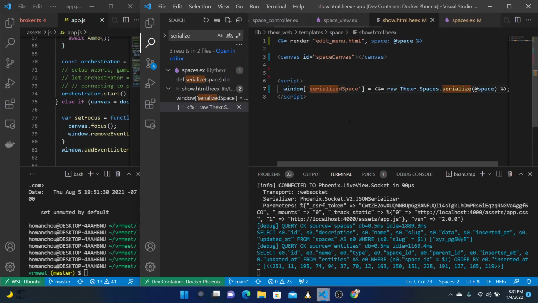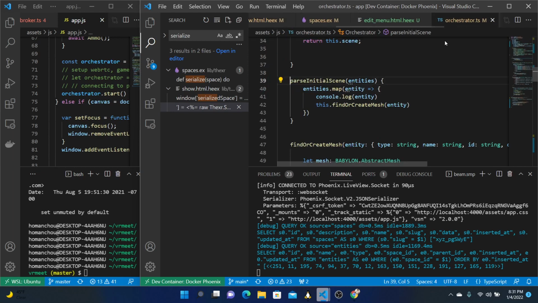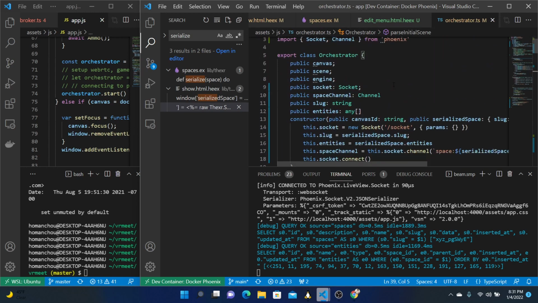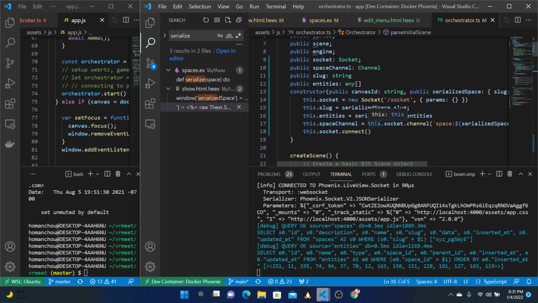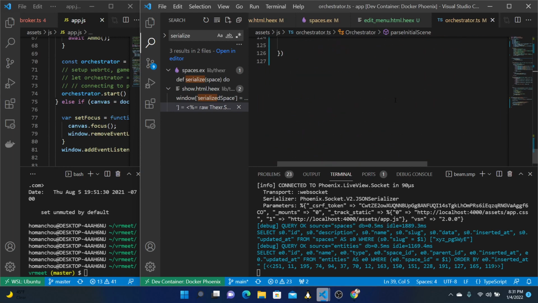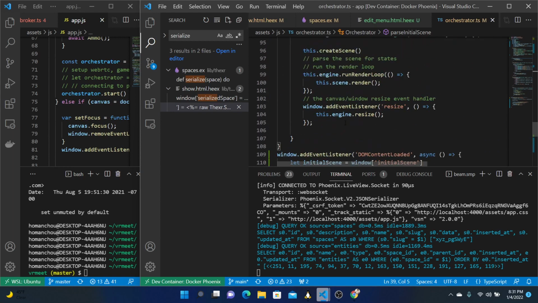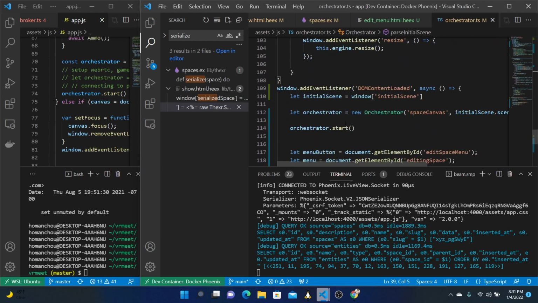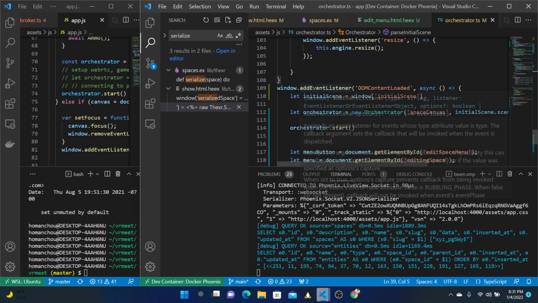Going back to show. Okay, we serialize the space, and the library for the orchestrator waits for, here down at the bottom, we wait for the DOM content loaded.